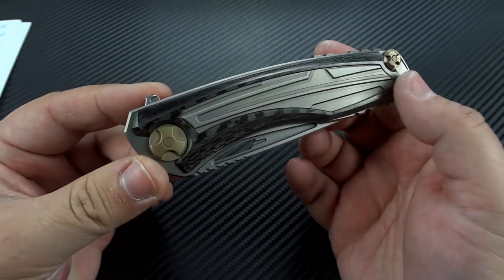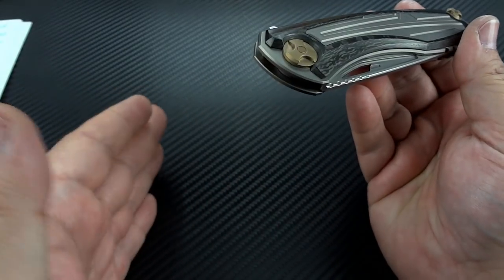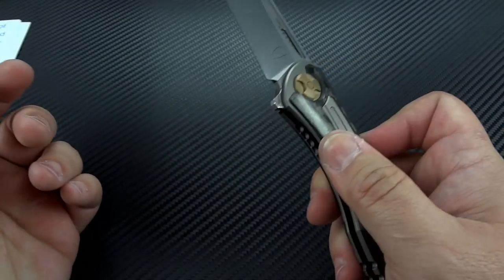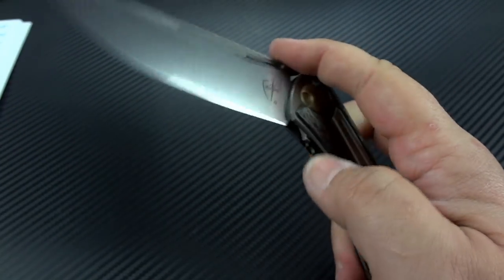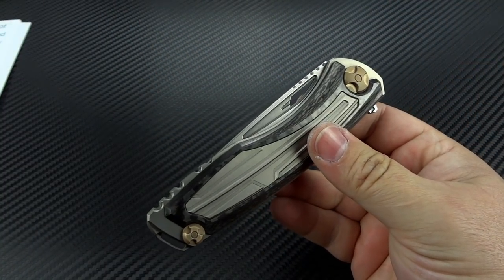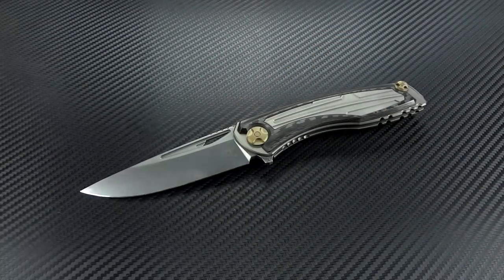Here's the great thing though. They actually offer three grades of detent setting. Light, or I'm gonna word it like he does, so if you're ordering, he knows what you're talking about. Easy, medium, and strong detent. I would consider this to be medium. It's certainly snappy enough, as you see, it is very, very fast, but it is a little bit on the weak side. So if you are like me and you prefer a strong, sharp detent, don't worry, that's part of the options as you order your knife. So you have those three choices.